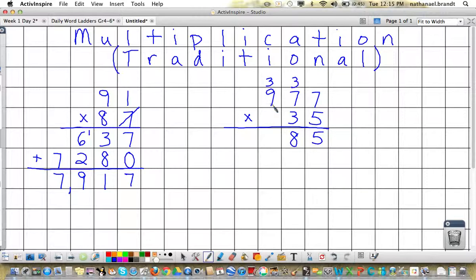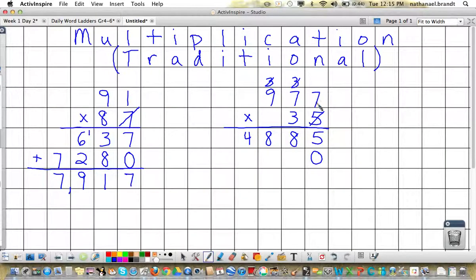And now we take the hundreds place times the ones place. So 9 times 5 is 45. Plus 3 is 48. Now, we're done with these. And we're also done with the ones place. Now we're going to take the top digits from the top number times the tens place. And just like in the previous problem, we put our 0 down because now we're multiplying by the tens place.